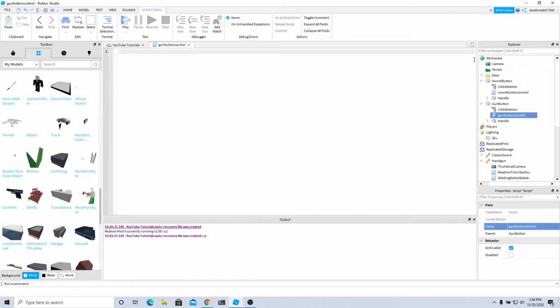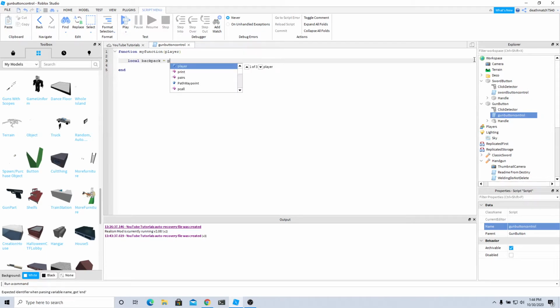So to start, let's go ahead and type function, my function, parentheses, player. There we go. And I like my spacing just because it stays nice and organized. Local backpack equals player dot backpack.